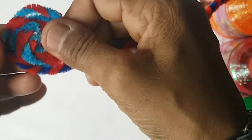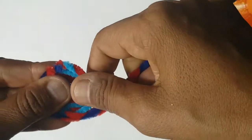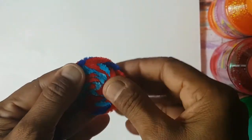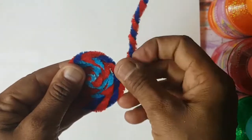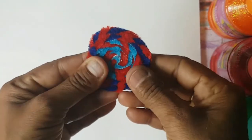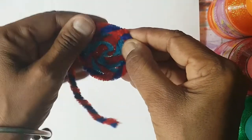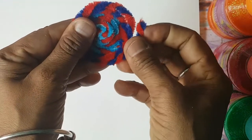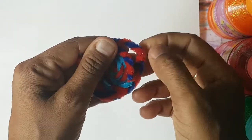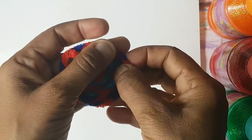Try to twist it around very tightly so that it looks like it's all together. When you twist it around it makes a beautiful pattern, boys and girls. So you go all the way around, round and round like that. And there you have your beautiful lollipop. At the end, take the end and simply tuck it in.